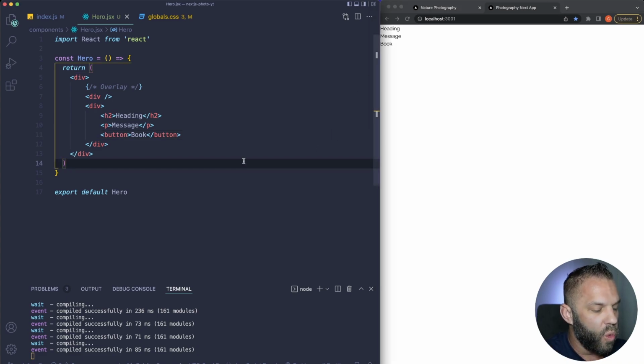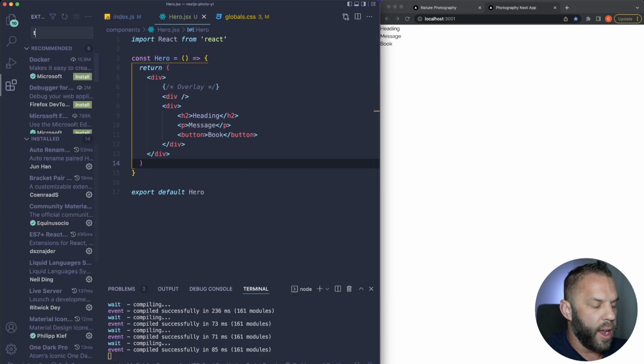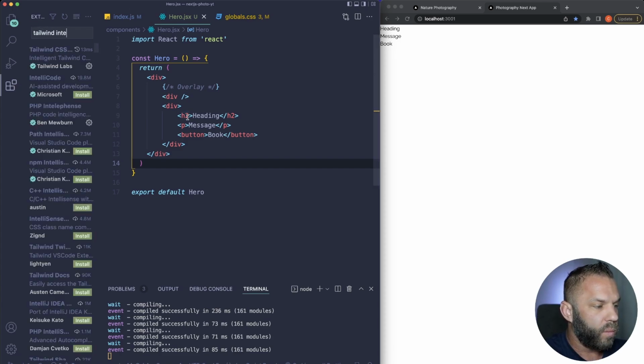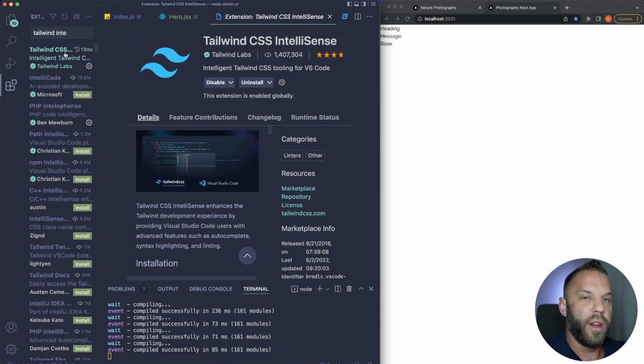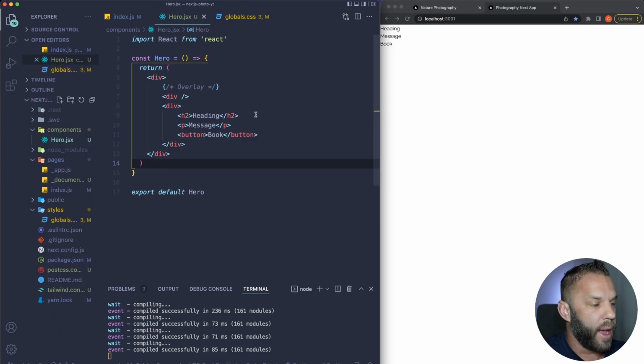So one little thing I want to show you guys real quick is a plugin that I'm using. If you go down to your plugins, it's called Tailwind IntelliSense. I'll show you what it does, but whenever we hover over our Tailwind styles, it gives us recommendations and lets us know what it is. So very, very powerful and helpful if you're just starting to learn Tailwind CSS, you guys. I use it all the time, and this is what it is right there. So I'd recommend going ahead and installing that.